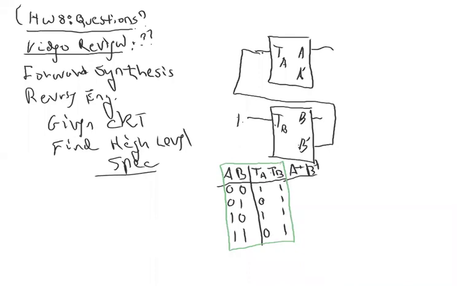One thing we know about flip-flops is how they operate when we know the present state and we know the input. Now, A plus is going to be equal to A inverted if T sub A is equal to 1. In other words, T sub A says during the next state, we're going to invert. It's a toggle flip-flop. So if it's a 1, it's going to toggle during the next clock cycle. So if A is a 0 and we put in a 1, next clock cycle it's going to be a 1 because it flips from 0 to 1. And then T sub B, if it's a 1, it's got to flip to a 0. So that's a basic idea.